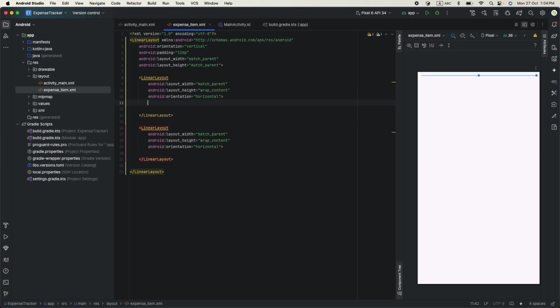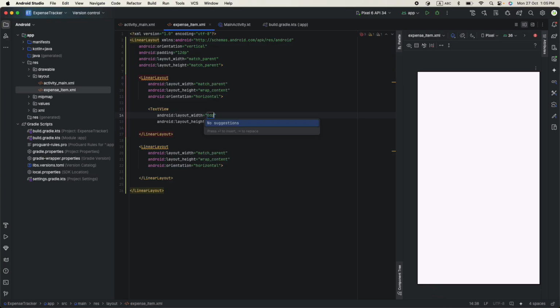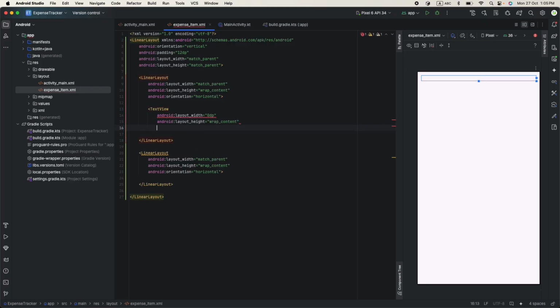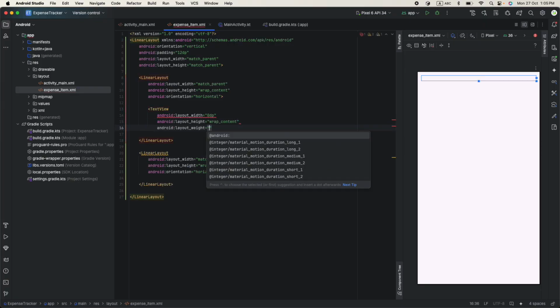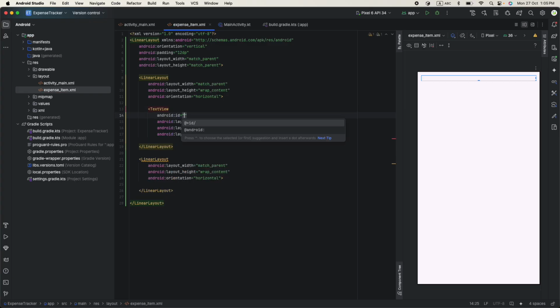One is we just say text view, and this text view should be width. Let's say the width is 0 dp, and the height is wrap content, and we say layout weight is 1. ID is the title.